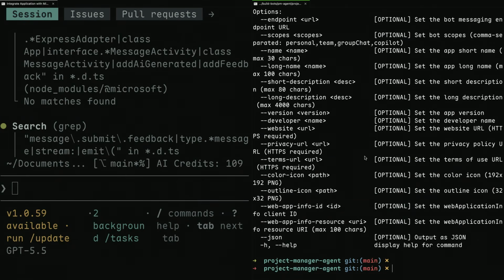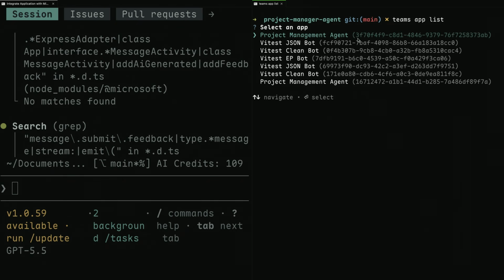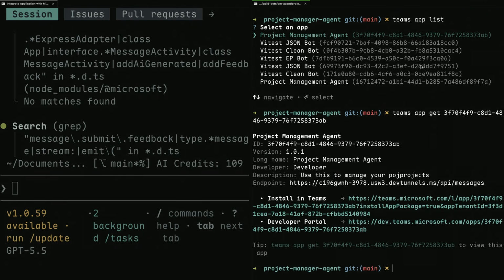Now, secondly, the other thing that we have is something called JSON mode. So let me show you how that works. Let me call Teams app list and get the ID for the application we just created. So here we go. And if I do Teams app get with the ID, now this gives us a nice looking output with the details of our application, with a nice installation link and things like that.